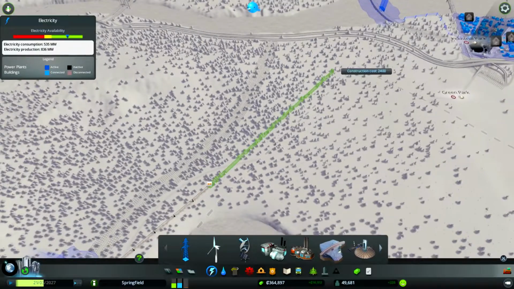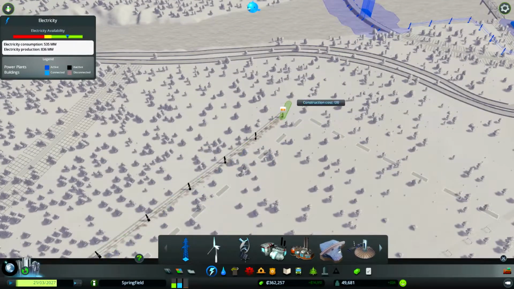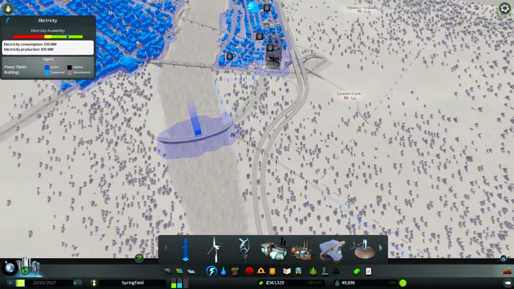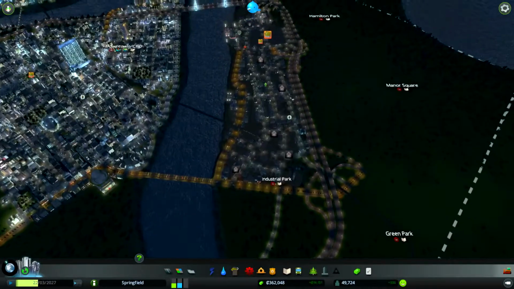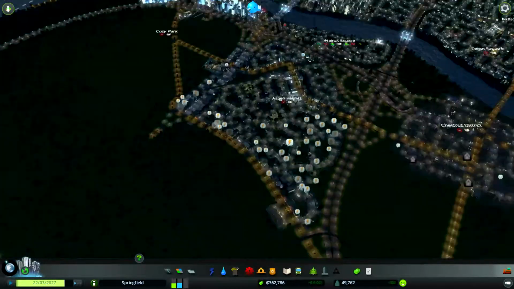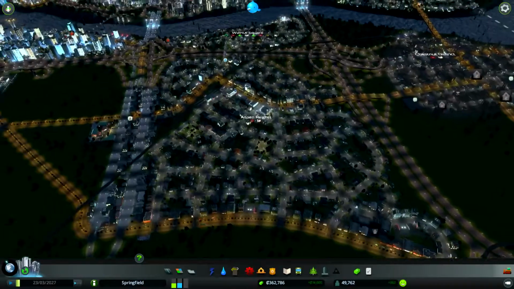And we'll just kind of drag these lines out and across over to there. So get that connected up and in. And that should hopefully resupply our power problems. Yes, it does.